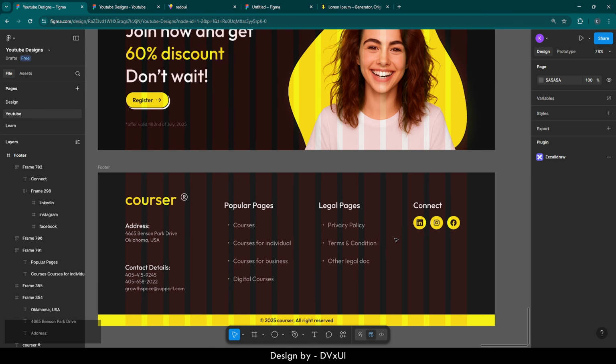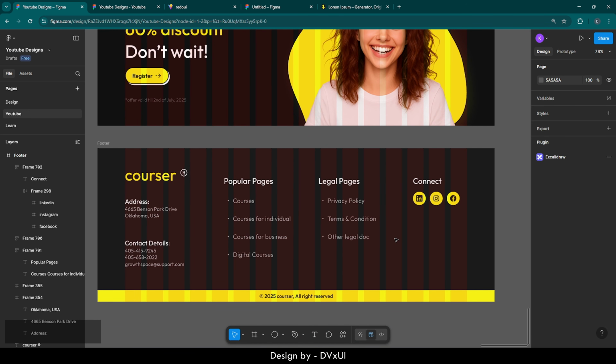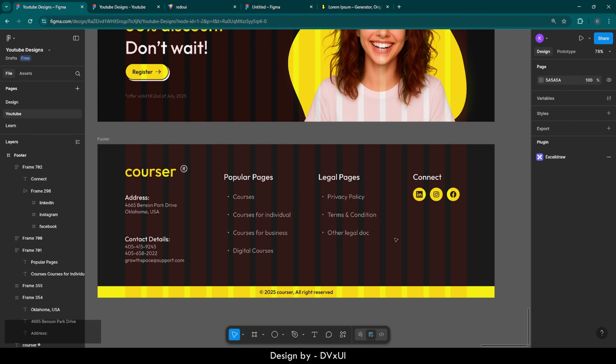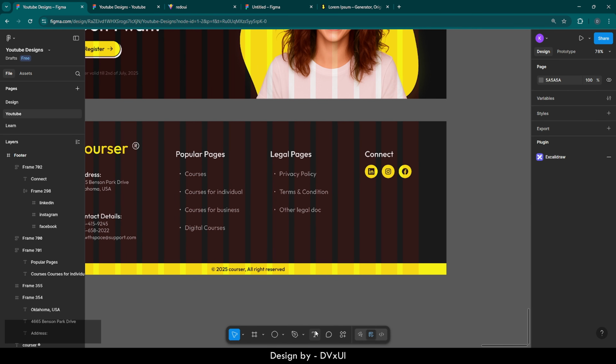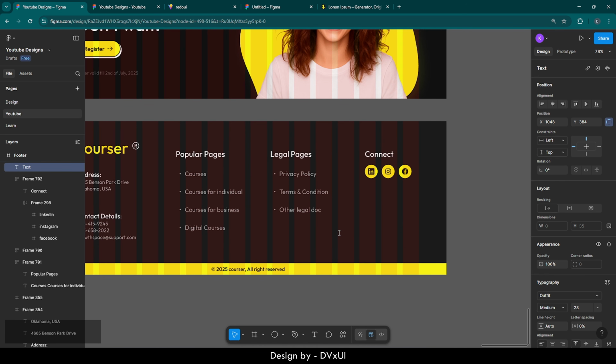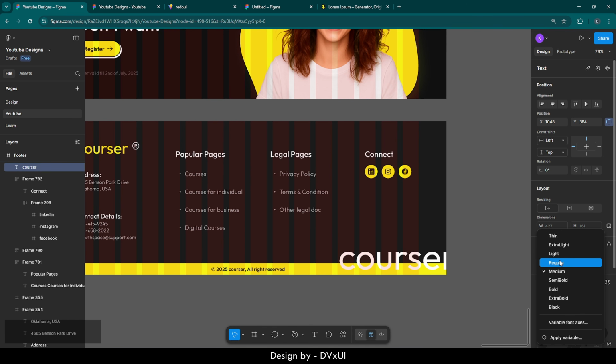And now on the last part, yes, I'm going to do something with this footer. I'm not going to paste everything. Here, what I'm going to do is take a text because this looks kind of empty. And here I'm going to write cursor, select it. The font size is going to be 128 with medium font weight, or maybe regular.